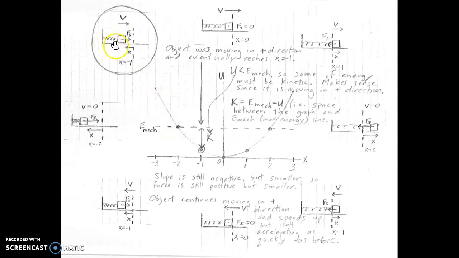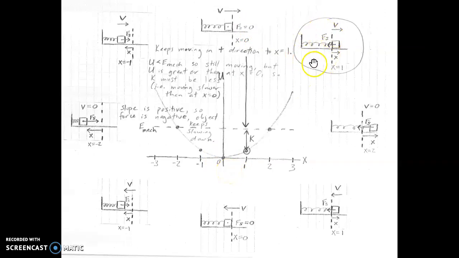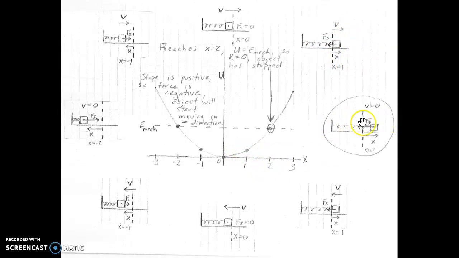When the spring is less compressed, it has less potential energy, so we have a smaller potential energy. We said this is where the potential energy is zero, and so we can see our potential energy value is zero, it's the lowest. Then as the spring starts to stretch out, it starts to store some potential energy again, and so we see it gaining a little bit of potential energy. And then when the spring is all the way stretched out, that's where it has the maximum potential energy again, the same potential energy it had on the other side.